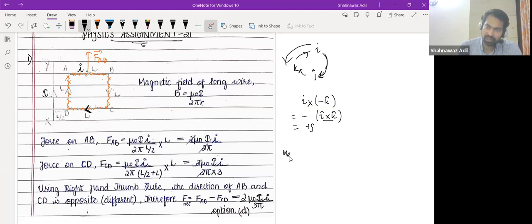So Mariam is saying K hat. Can you repeat your question? The question is that now we are going in this direction in wire CD. So in CD, we are calculating the direction of force, right? This is the length, the magnetic field is inside. So what would be the direction of force? And Mariam is saying K hat.